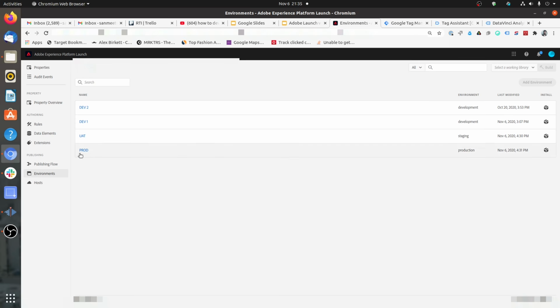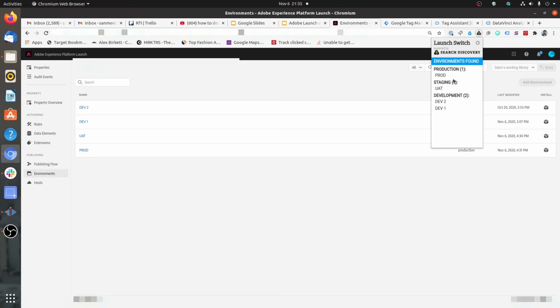If you go to the prod site of this particular property and click on Launch Switch, you will get the option to toggle debug, and you will also get the option to choose the environment. So if you are on the prod site but choose the environment as development, you will see all the changes that you have made in your dev library which have not been published.